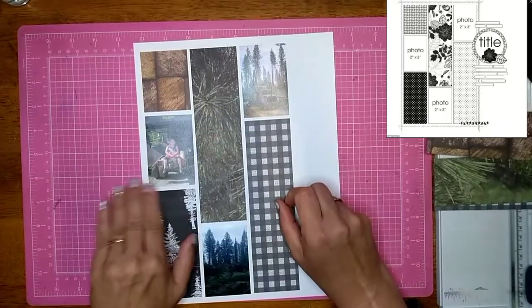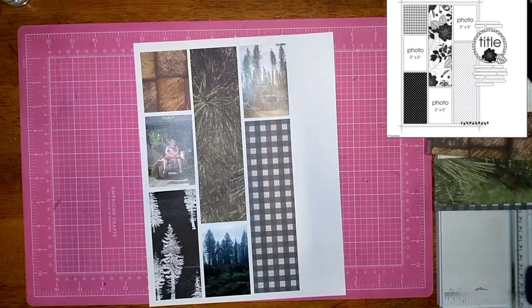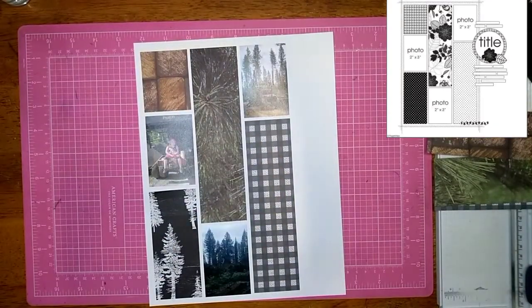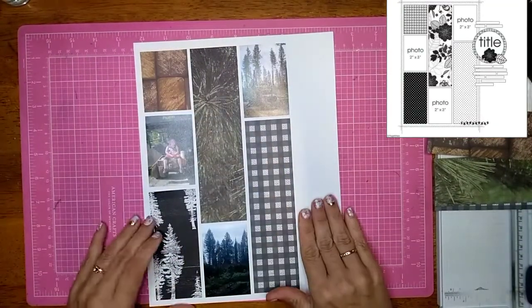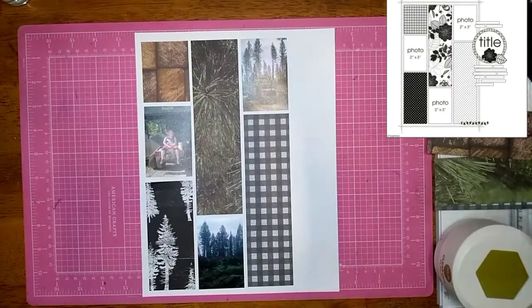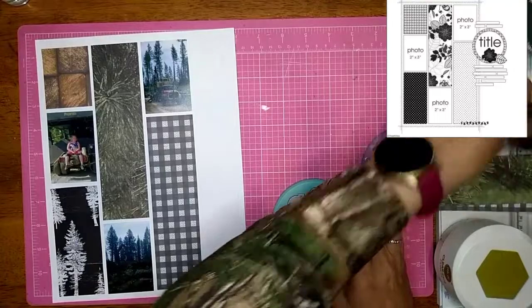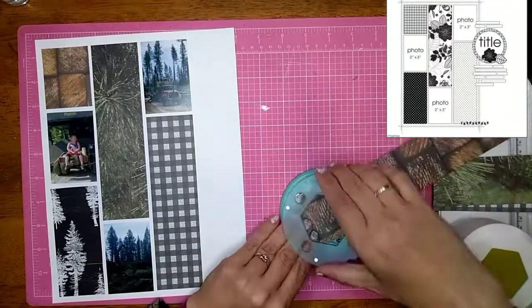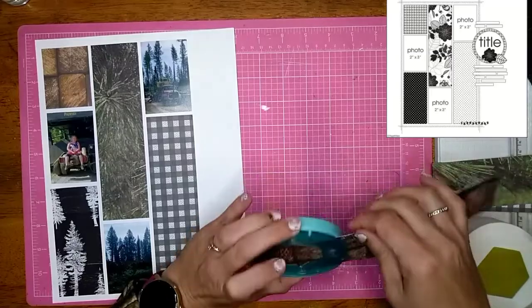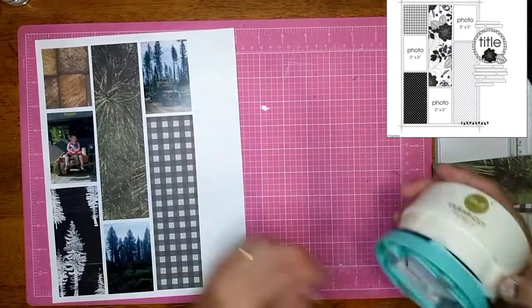So get that all down. And here I think is where I decide to take a drink of my coffee. And I'm going to bring in my hexagon punch for the title. And here's what I said: I like that wood, so I'm going to use it as my base for my hexagon punch.